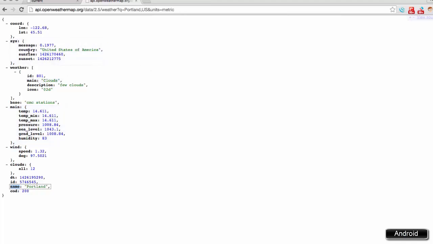Now, there's a very interesting thing here. As we know, the big JSON object starts here, and then we have this child object coordinates, then we have the system, then we have the weather. If you look closely, you notice that the weather is actually an array because it doesn't have the squiggly brackets. It starts with the square brackets, which means it's an array. But inside of this array, we have an object here. So now we have to treat this differently than we were treating the sys, the coord, the main, the wind, and the clouds, because this is a JSON array, not a JSON object. How do we know that? Because you see here, it starts with a square bracket as opposed to these braces here.